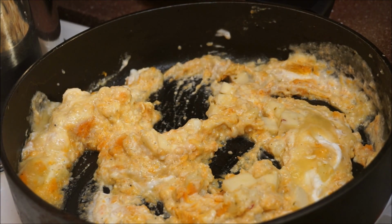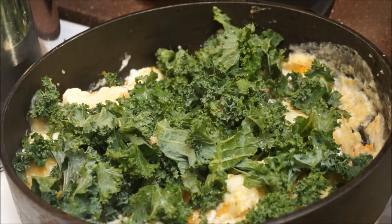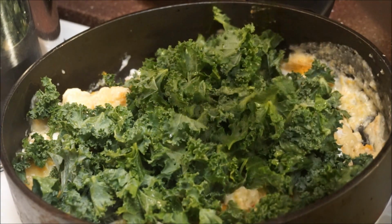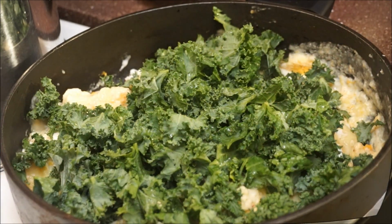And then the last and final thing that I'm going to do, I'm going to put my kale on top of here, just like that. And I'm going to cover that up, and I'm going to let it steam for about 15 minutes. And then I'm going to come back and finish off this dish. So I'll see you back in 15 minutes.